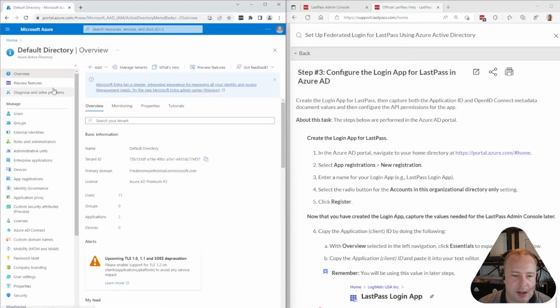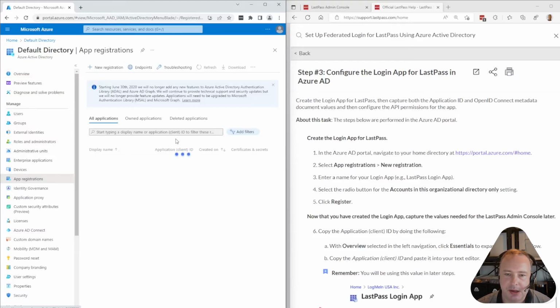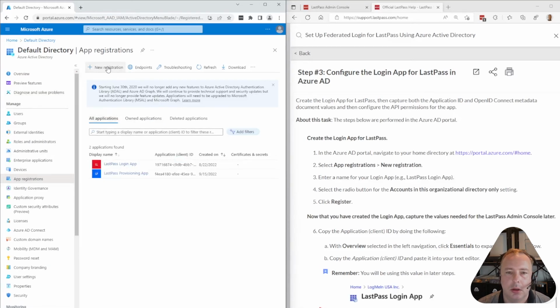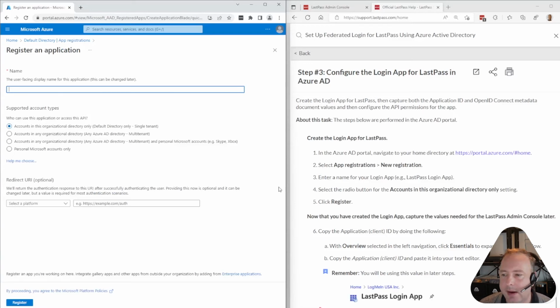Now it is asking us to select app registrations here and to create a new registration. We will create a new registration and name this LastPass login app. Select the radio button for the accounts in the organizational directory only setting. Select register.